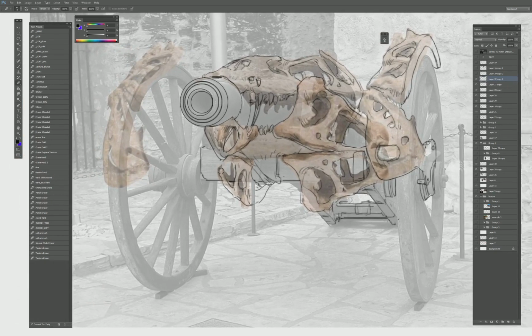Actually quite alright to go back to the reference and try to pull pre-existing elements to make some of this stuff make a little bit more sense out of some of these pieces.